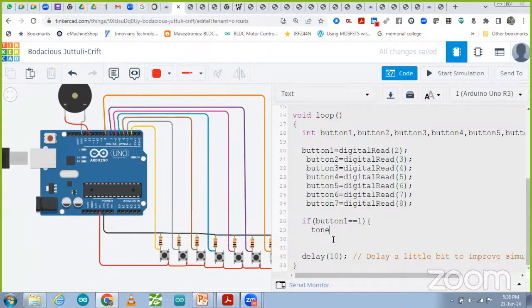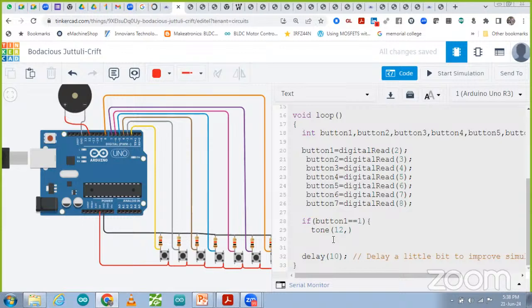टोन, और टोन की फ्रीक्वेंसी भी हम दे सकते हैं, that we will discuss later on. So first of all, the pin number we are using is pin 12, and comma, then the frequency we are going to write over there in the tone. So the different frequencies we can write over there, so that we will discuss, what frequency we can write in the tone.